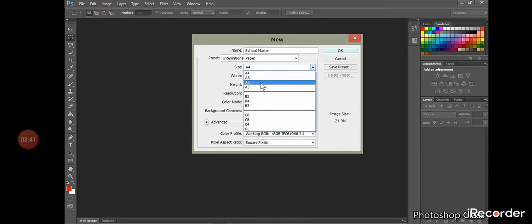And as you can see, you have A4, you have A6, you have A5, you have A3, B5, B4, B6, C6, C5, C4, they hold all of them in their categories. So it all depends on what you want to work with. You can just go ahead and choose whichever one you feel like you want to work with.